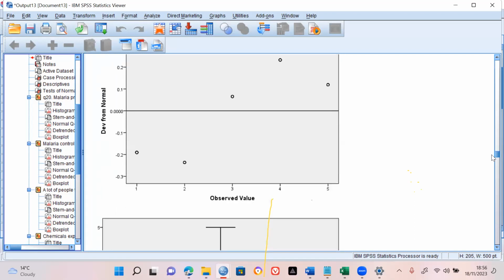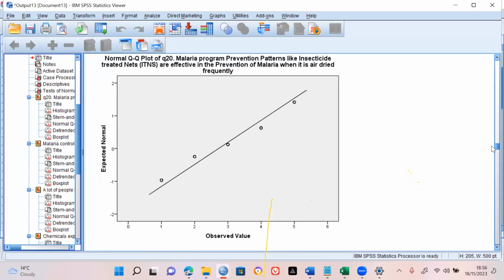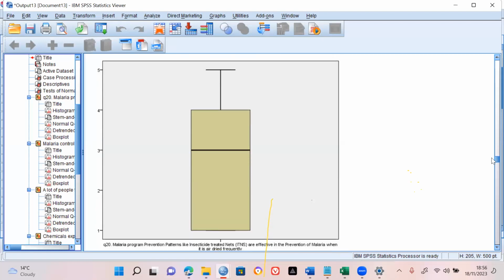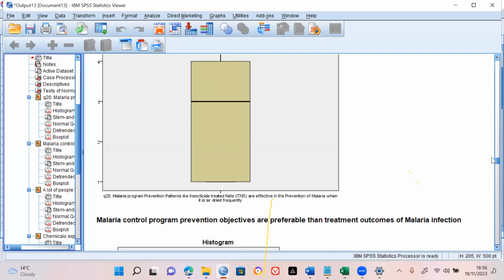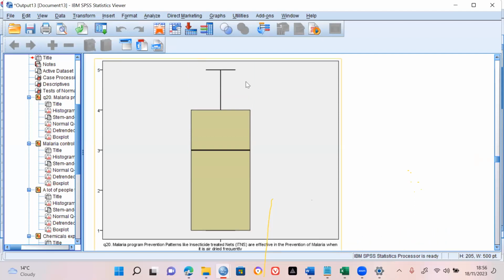So let's look at the other ones. Now there is the detrended normal QQ plot, but I would say you should just leave it, because the one that is very easy to look at, that you can understand easily, is the normal QQ plot. Now let me just recap.